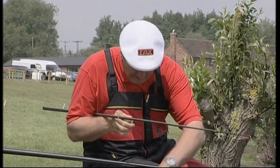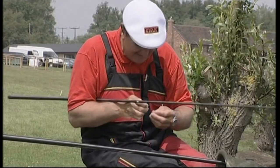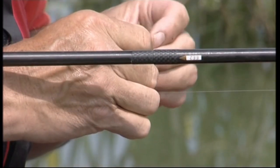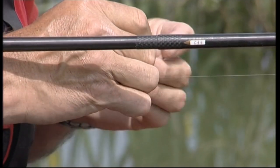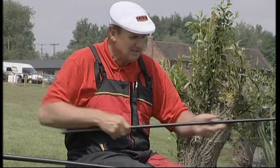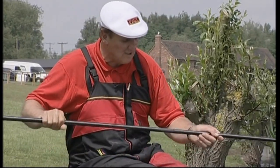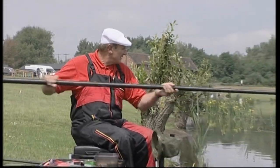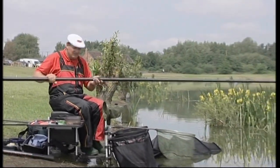Are the fish still waiting for me? I bet they are. I did sneak out a little bit more feed just before I started to chat about this elastic. You need to keep feeding. There's so many fish here, you need to keep feeding all the time. Just off the end.